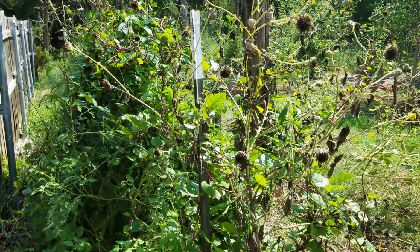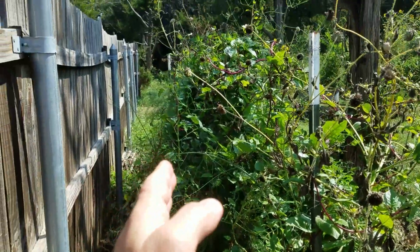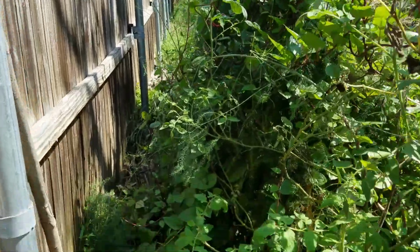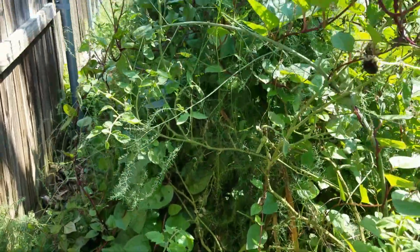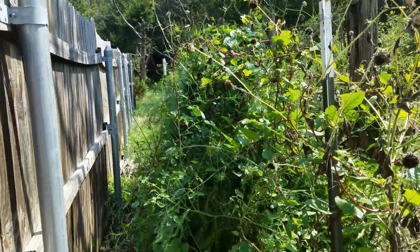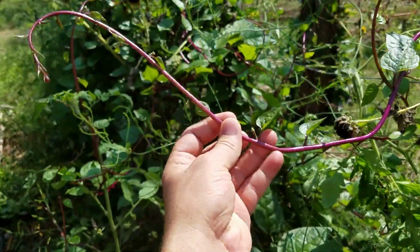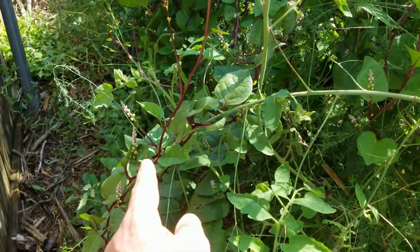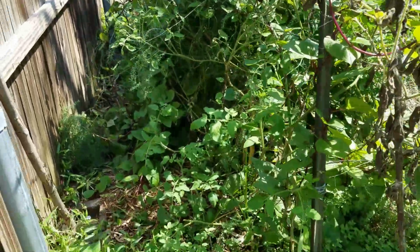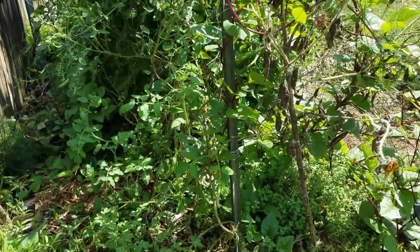You'll see these sunflowers. I've mentioned them in other videos. I wanted to show you the back side of the bed. This is the walkway from the back side, because there's tomatoes growing through the back side, and they seem to seek that out. They like that shade here. And you can see that there's Malabar spinach growing back here. It's starting to seed. And this is where I ended my backline video with the blue flowers, that section.